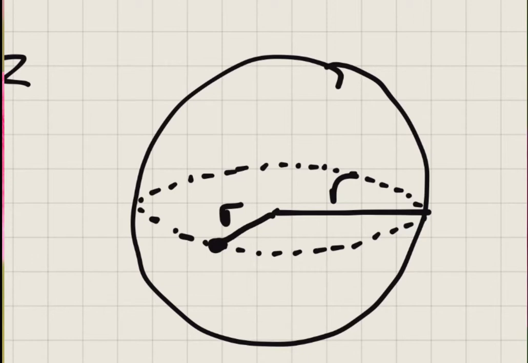Okay? Yeah, Emma? Couldn't a radius go straight up? A radius could also go straight up. Okay, there's a radius. A radius could also go back there as well. Okay, so all of those are radiuses. They all start at the center and they go out to the edges of the sphere.